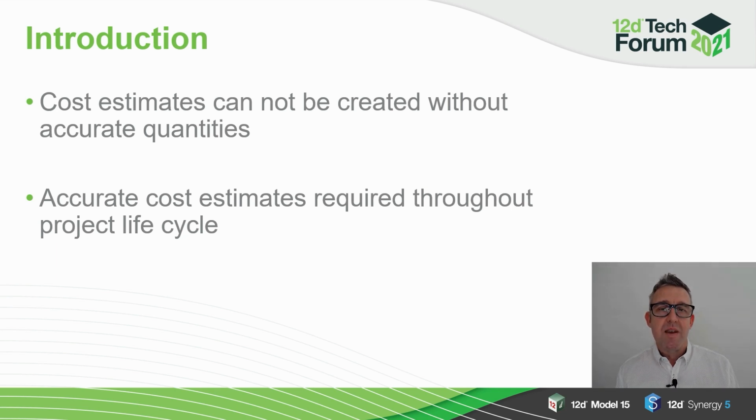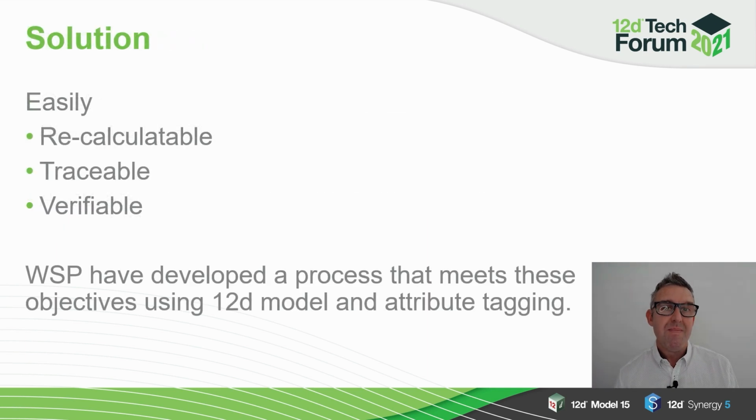This is why the project team on the Bruce Highway Interchange Upgrade, Maroochydore Road and Mons Road project adopted 12D model and Excel for quantity derivation. At WSP, we are using quantity extraction directly from 12D to improve the speed and accuracy of our quantities.